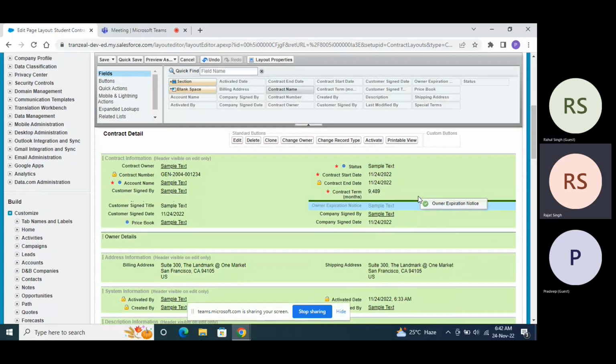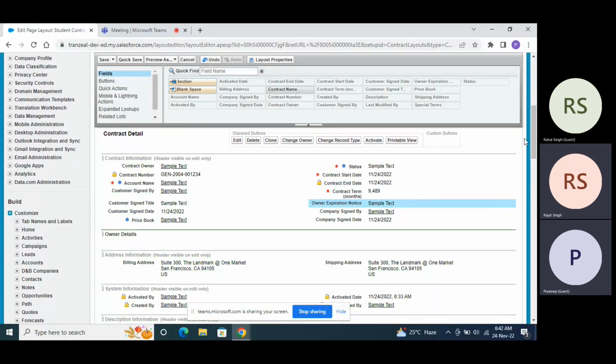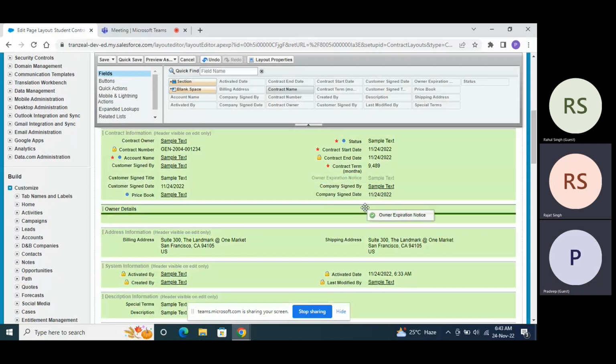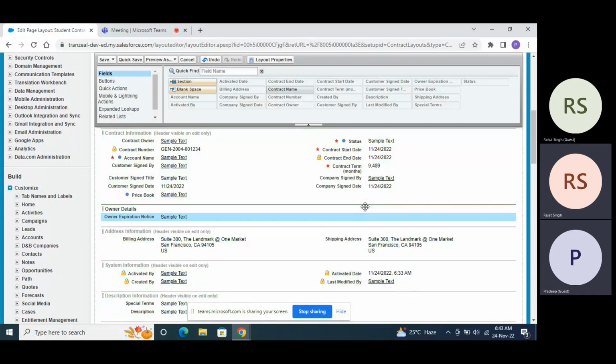One minute. When you are going to drop, how will you know where it will be placed? You will be able to see a green line coming. Yes, this one came. When you drop it, just pull it from there and you'll see. Yes, look, it is coming. If you leave it there, it will come there. Yes, this is how it will be.